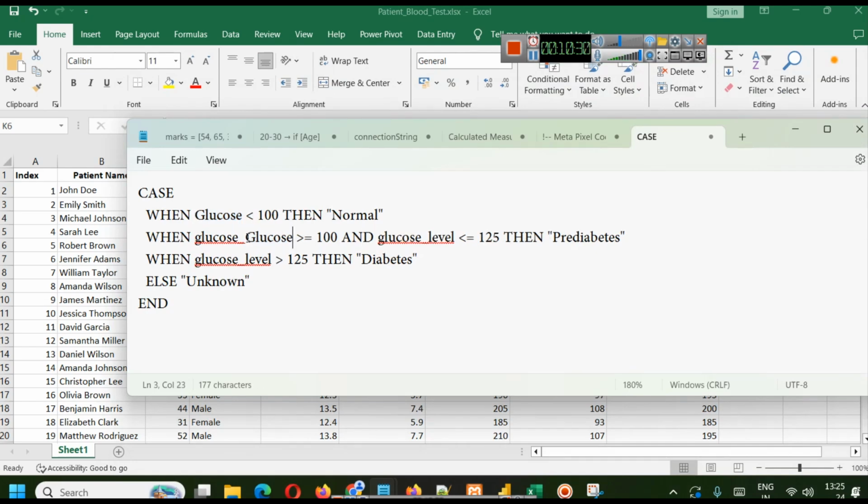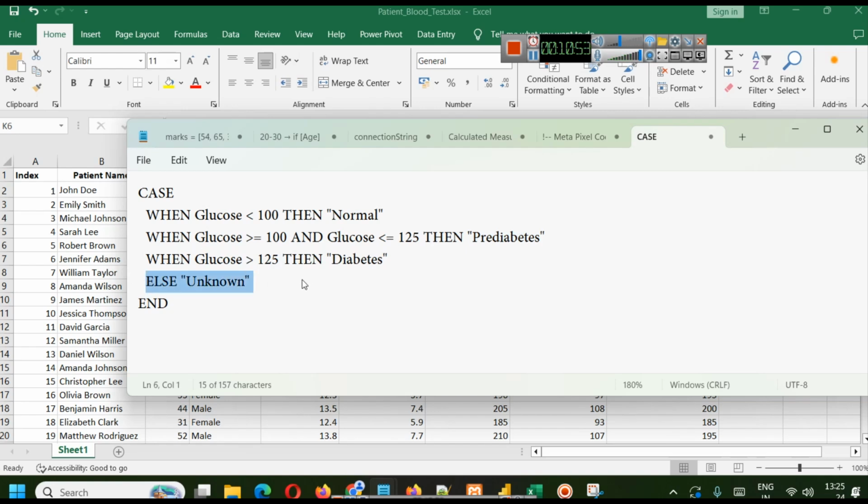When glucose is greater than or equal to 100 and glucose is less than or equal to 125, then we will call them pre-diabetic level, and when glucose is more than 125, then diabetes. Else we will say the level is unknown, or that we don't know what the data is. Obviously we don't have any such value, but this is case, when, and else, and then you write end.